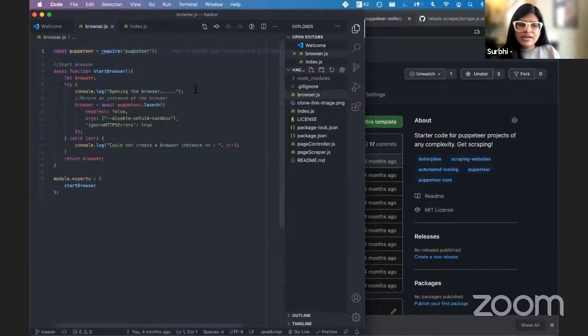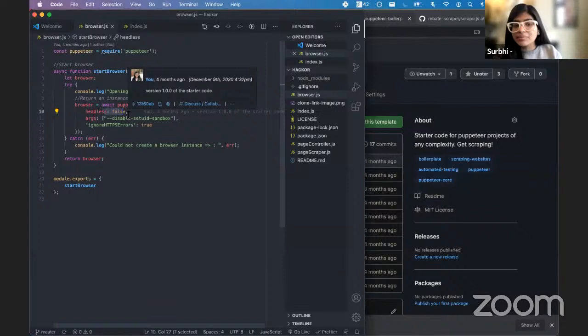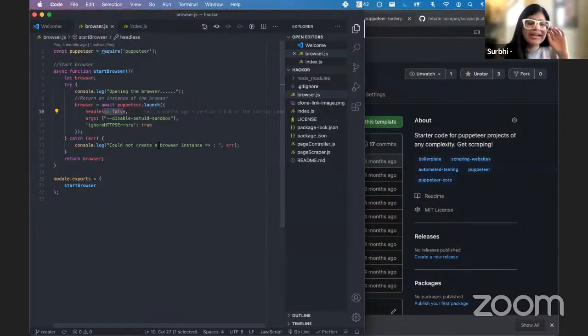Then we go to browser, and we have a couple of console logs that tell us if the browser is starting, or if there was an error in creating a browser instance. Right now I have headless set to false, aka we will see Chromium actually doing stuff. And that's very cool to see, like it happens like magic.